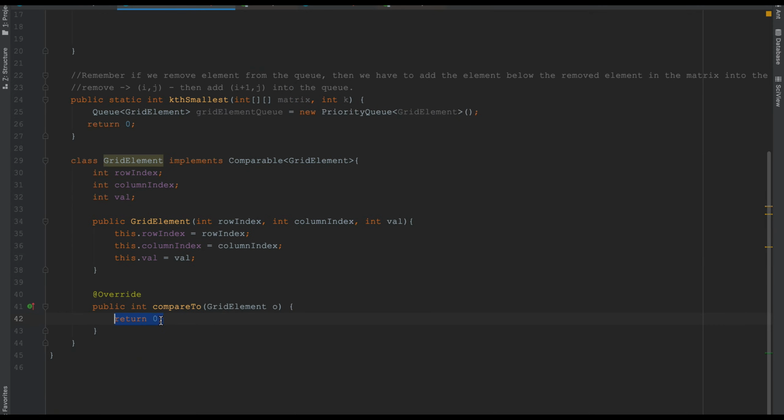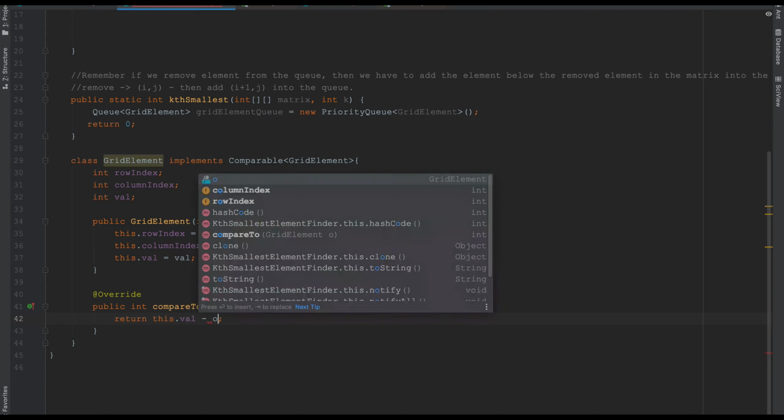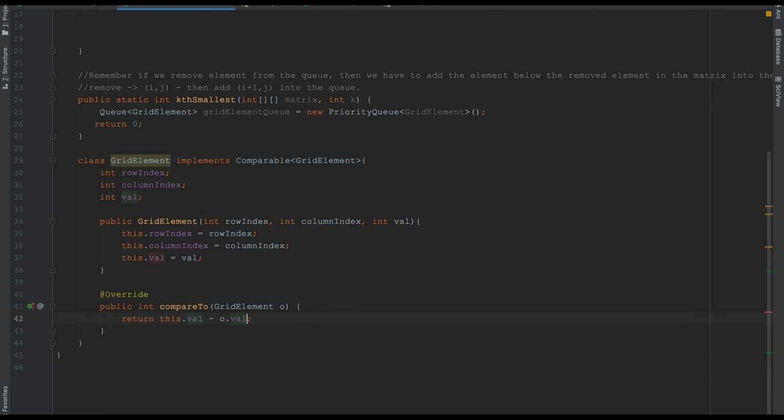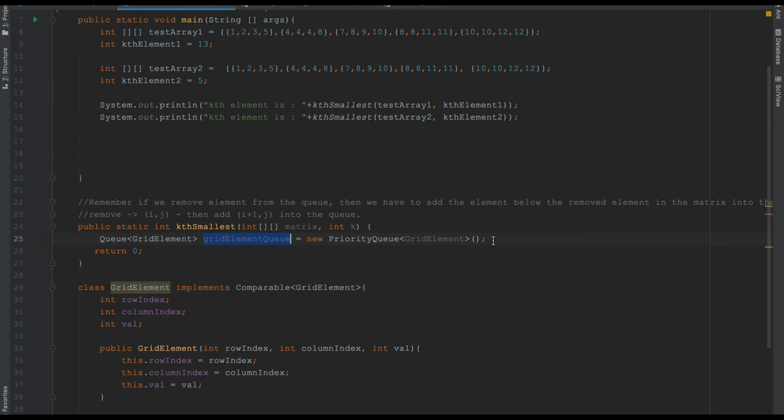The comparison will be done on the basis of just this value attribute. Okay, now my priority queue is ready.